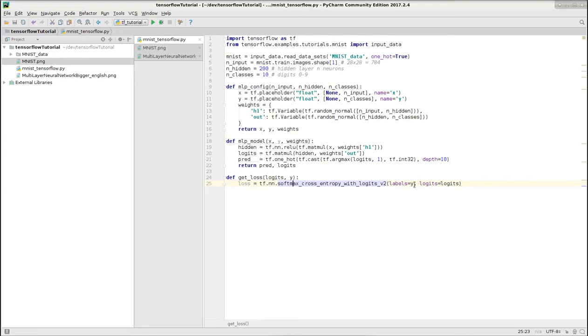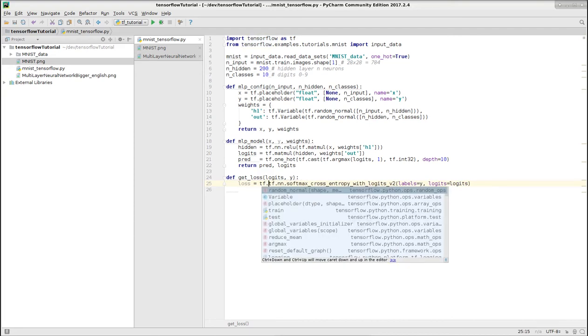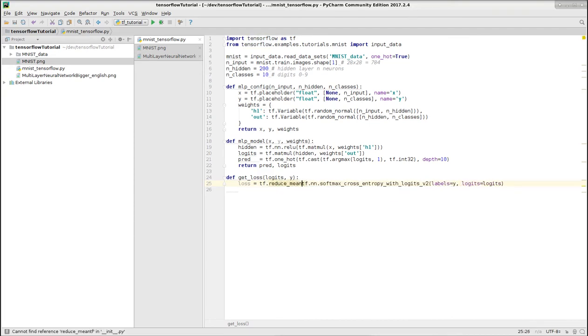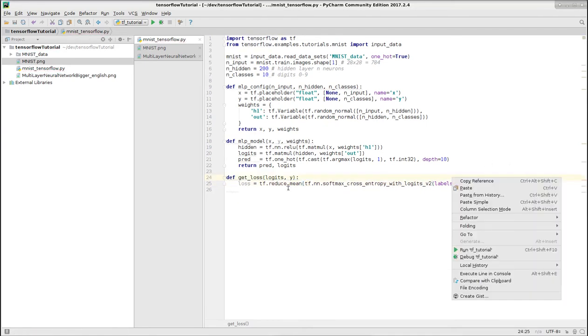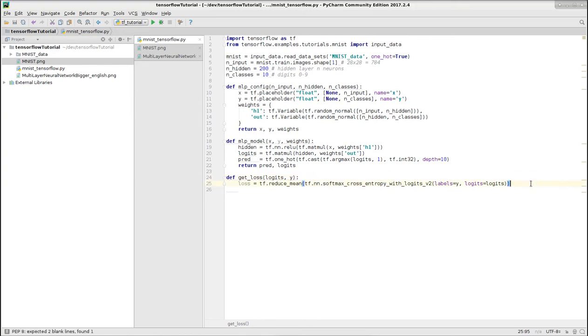And the labels, these are the true labels of the data that we want to predict. Oh, and then since we are not only feeding in one picture but an entire batch, we have to average across all of these losses. So we just add tf.reduce_mean. So at the beginning I was a bit confused by the reduce mean part, but it just means that you average.